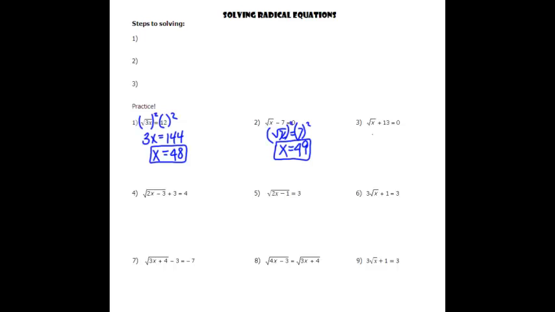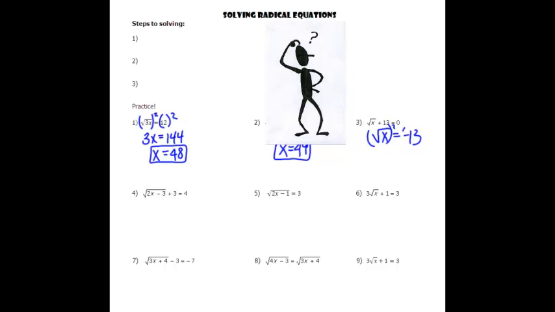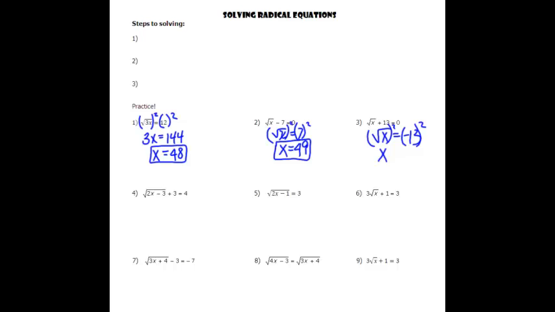Number three, the square root of x equals negative 13. Well, already we should have an idea that things are a little rotten in Denmark because that's not going to work. But if I go through the process, let's say I'm a little tired today and I don't even realize what I'm doing, x equals 169. Is the square root of 169 plus 13 equal to 0? It is not. They won't always be this straightforward as you see right there. So always check just to be sure. So this one we would actually say no solution. And that's basically it. That's the process.